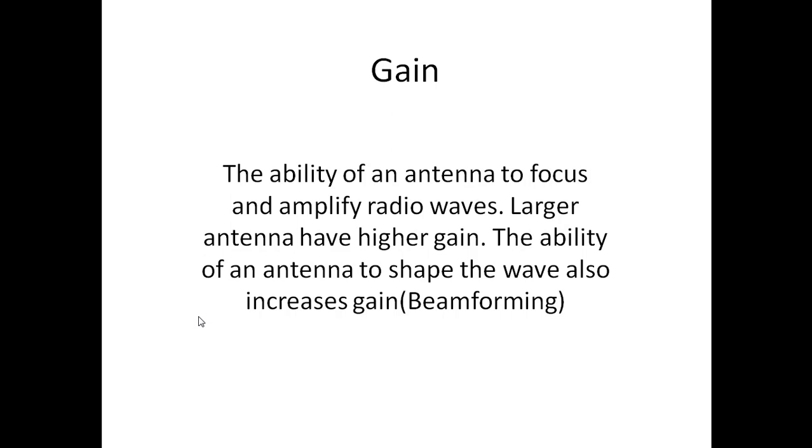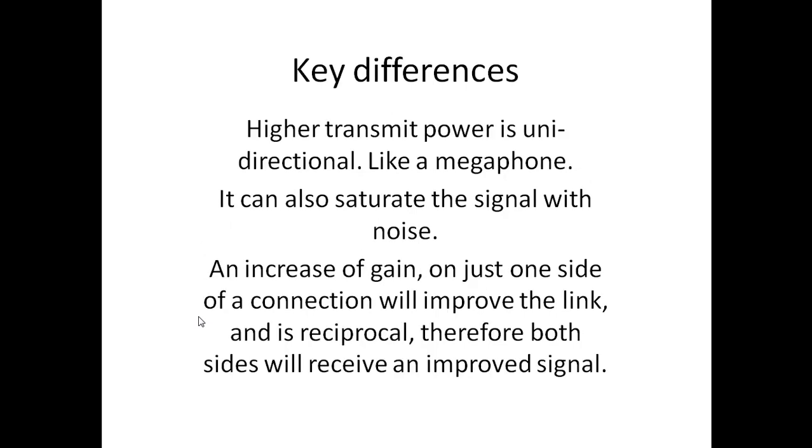We're not adding power to the flashlight. We're not adding more batteries. We're doing beamforming. Many of Ubiquiti's products do this. When you buy a long-range access point, or an HD access point, their antennas are doing beamforming. They're taking that beam and concentrating it and aiming it in a particular direction to get more gain. So gain is the other half of the equation when we're trying to figure out how much energy we should receive. And I'm listing the differences here because they're important.